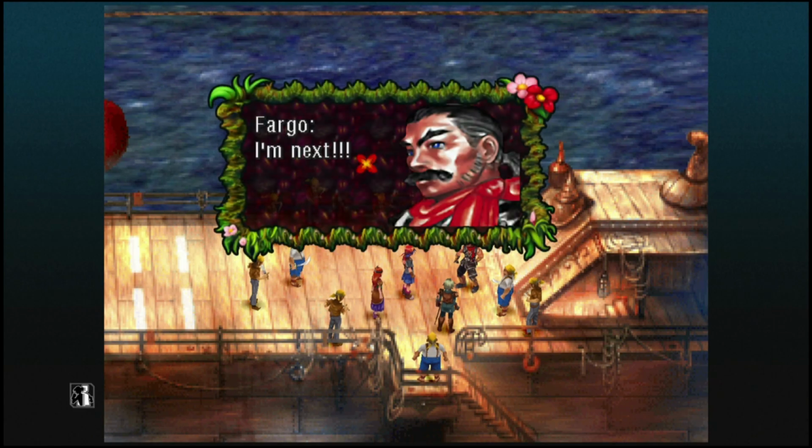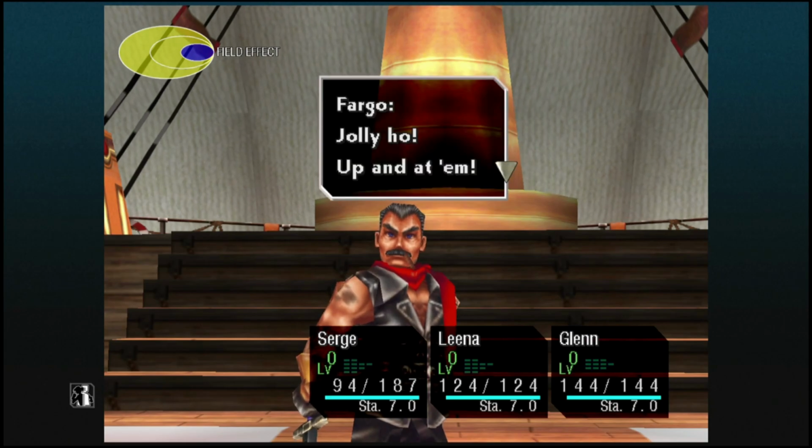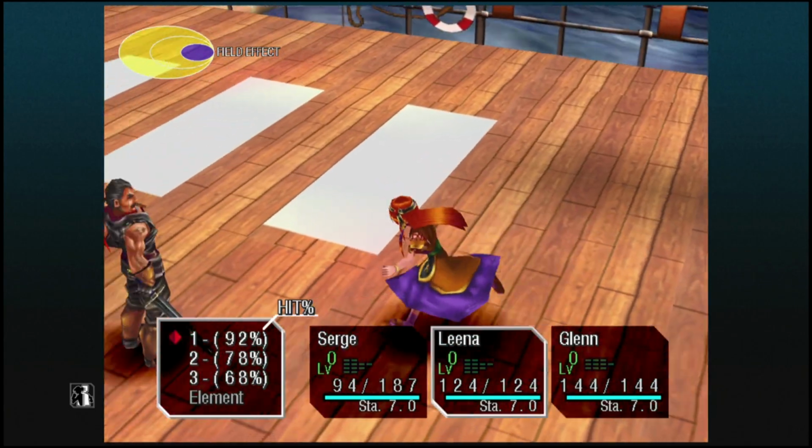So I think Fargo also counts as a boss fight, which gives you literally no time to get bonus stats in between. So, jolly ho, up and at him! Oh God, I'm still weakened. Shit. Okay.